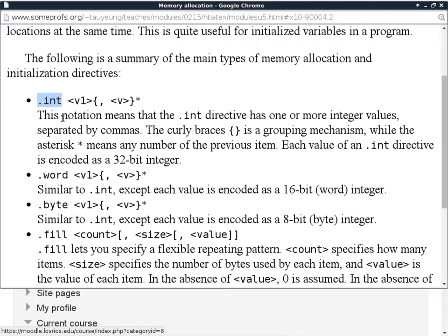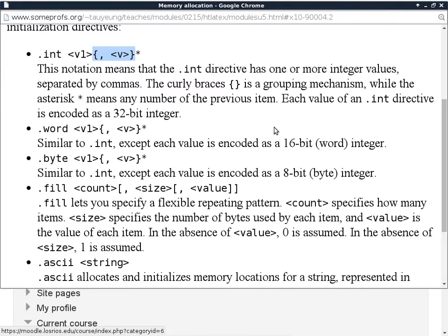This is a regular expression kind of syntax, where the curly braces indicate the boundary of a group. In this case, the group consists of a single comma and a token, which is the value. Asterisk means any number of the previous name. So in this case, it is any number of a comma with a value. So basically, it's just a comma separated list of values.